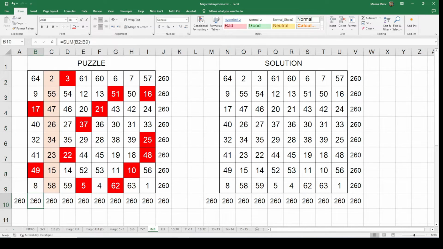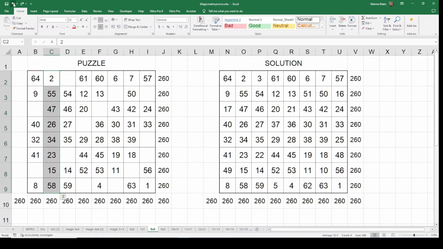If I want to give, for example, 260, I could also erase one of the numbers in this column as well. And the puzzle will still be valid. The only reason why all numbers are here is because I do not know the total sum. And that is how you create, so let me move all of this. So that is how you create a valid puzzle out of the known grid of solution.